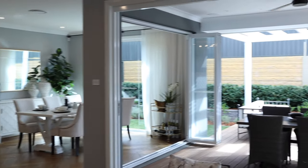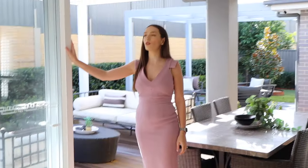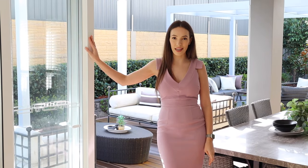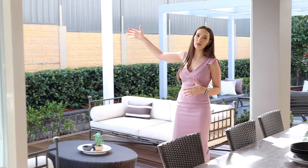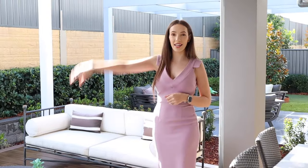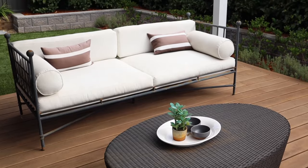Of this dining space, and kind of hugging the living area as well, is this alfresco that's completely undercover with the upstairs of the home. We've put in the bi-fold doors with the white finish on them to complement the styling, and we've continued the deck past the end of the home here during our landscaping to really extend the space out further. This little gazebo section has been done during the landscaping and it's really created a lovely entertaining area to have both a dining space and an informal seating area to sit down with friends and family.